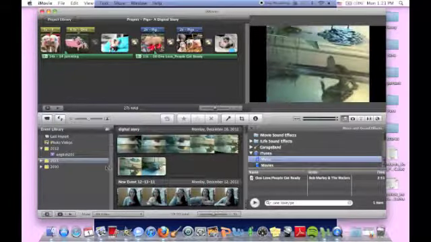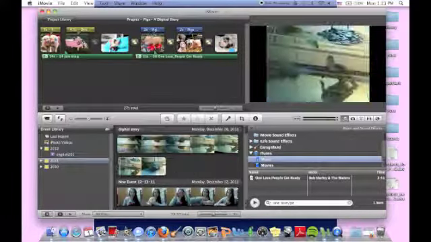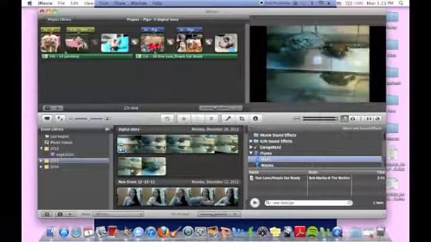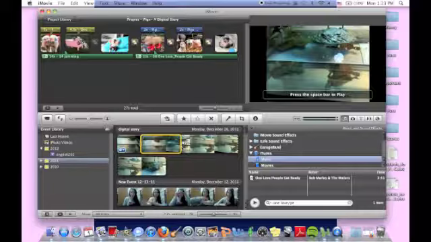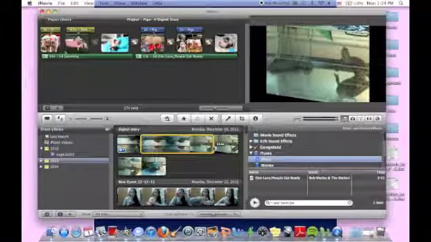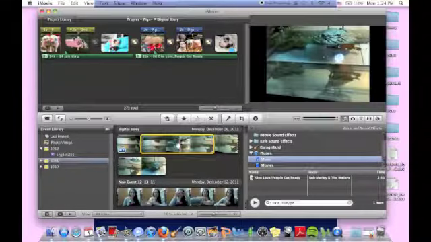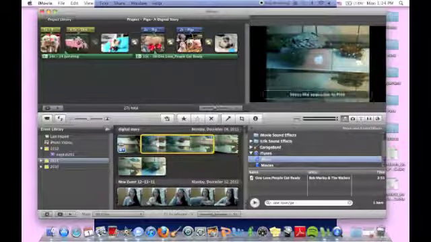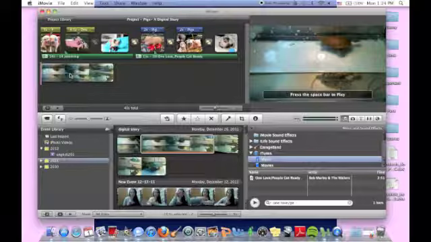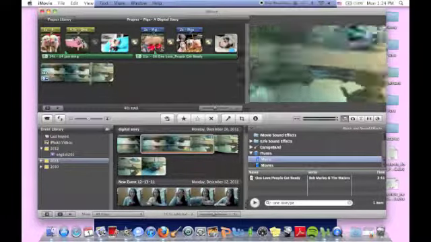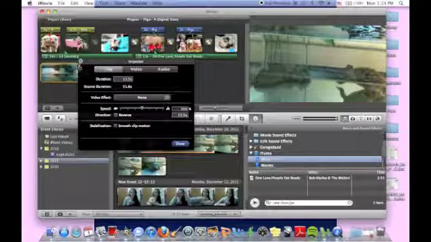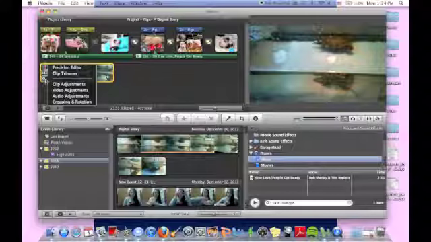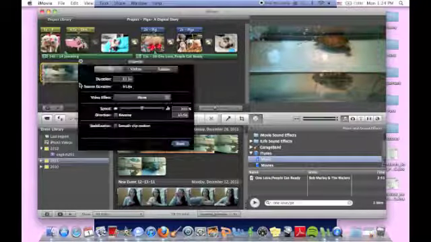Once the clip is moved to your event, you can select the parts that you want to use. Simply by clicking and dragging where you want it to start and begin. Once you have selected the part you want to use, drag it to your project board. If you want the sound for your video to change, simply double-click it, or you can click the settings icon on the left-hand corner, and then click Clip Adjustments.